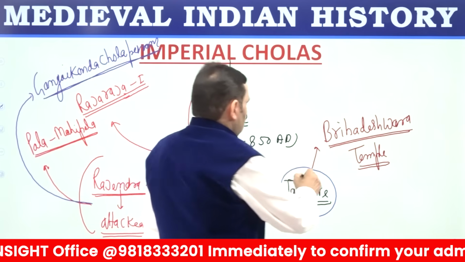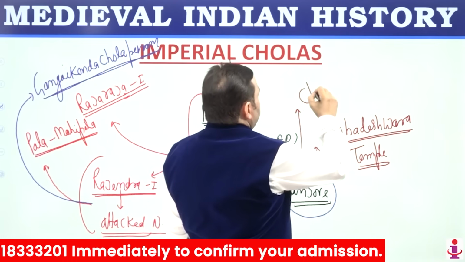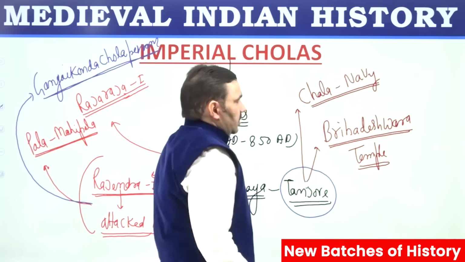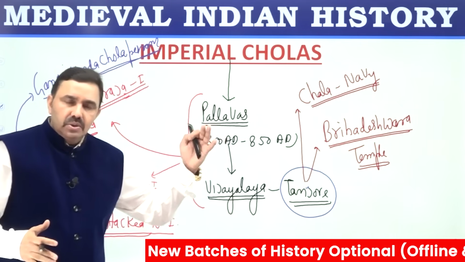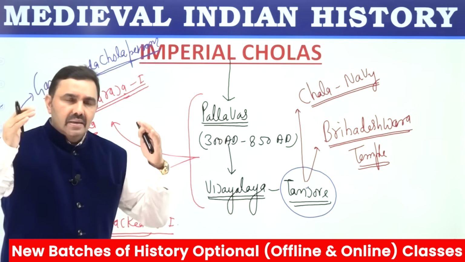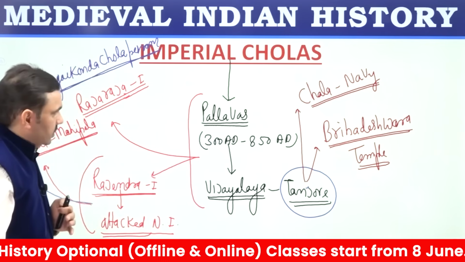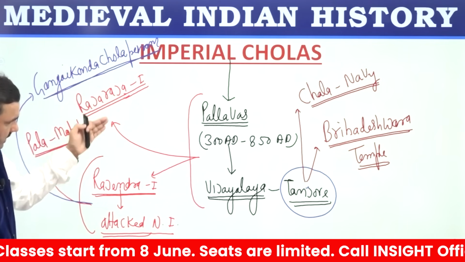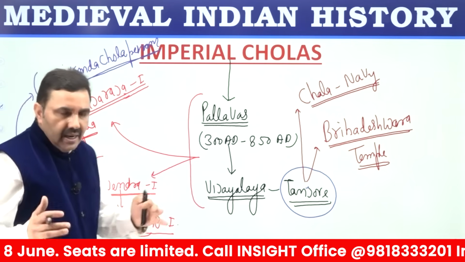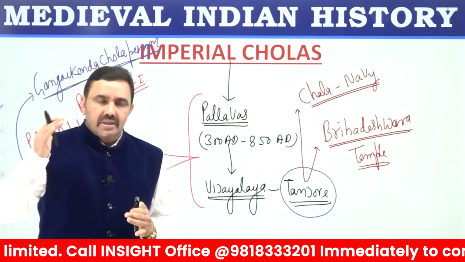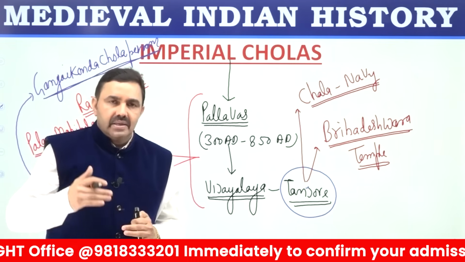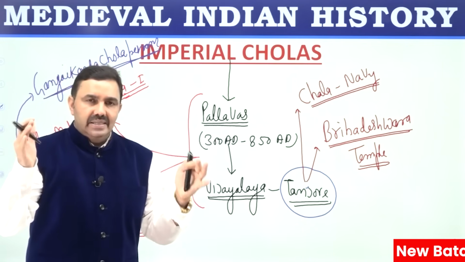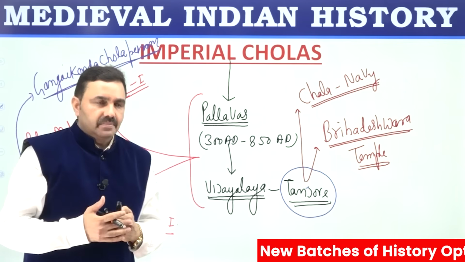Cholas are famous in history for their navy, so naval power. This naval power was used by Cholas to conquer Sri Lanka. In Sangam age also Cholas conquered Sri Lanka, and here in early medieval age also Cholas conquered Sri Lanka. Raja first conquered northern Sri Lanka, and the remaining parts of Sri Lanka were conquered by his son and successor Rajendra first. Again, that's why we have a large Tamil population in Sri Lanka. Northern Sri Lanka is dominated by Tamilians, and that is why we have Tamilian versus Sinhalese conflict. LTTE was representing the cause of Tamilians.